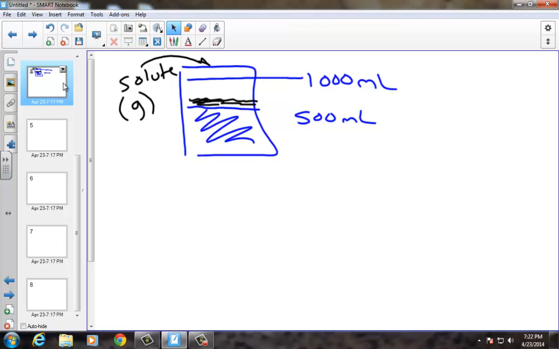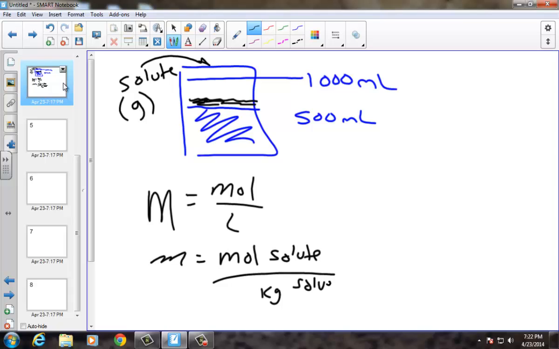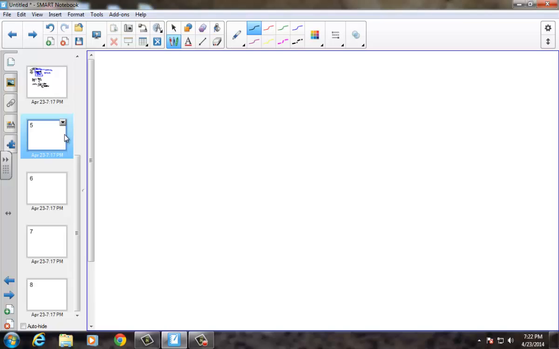All right, then there's the math. Lots of sample problems starting at page 420. I would work through those sample problems. Molarity, molality. Remember molarity, big M, is moles over liters. Molality is moles of solute per kilograms of my solvent. Alright, that takes us into chapter 13.